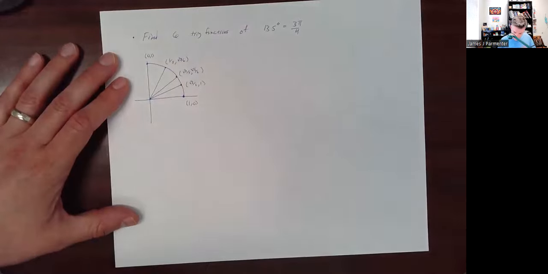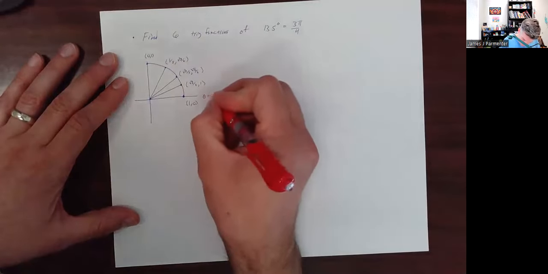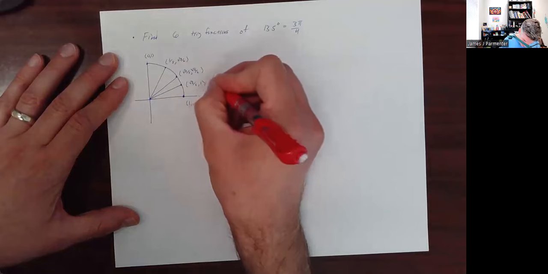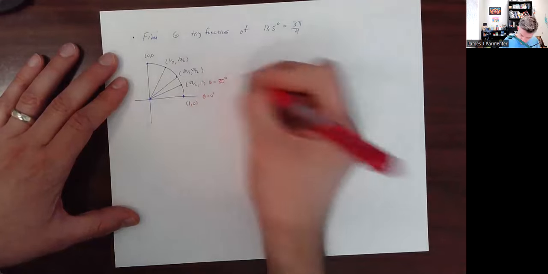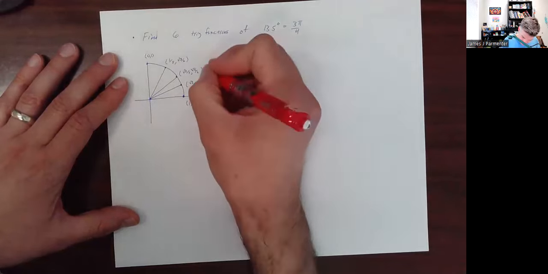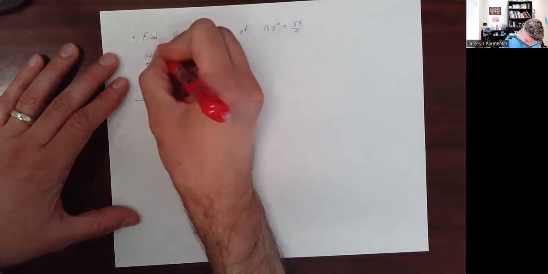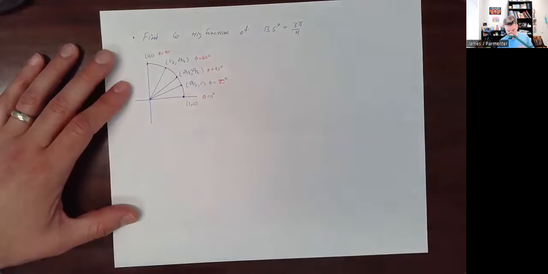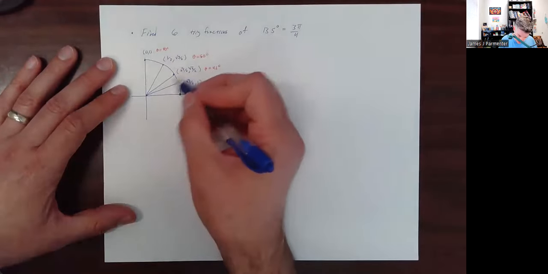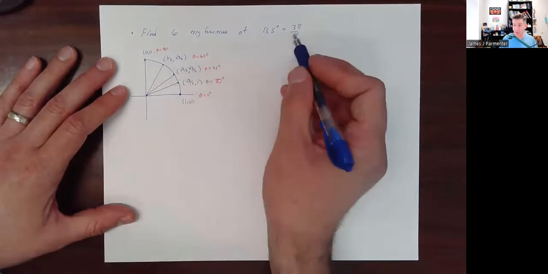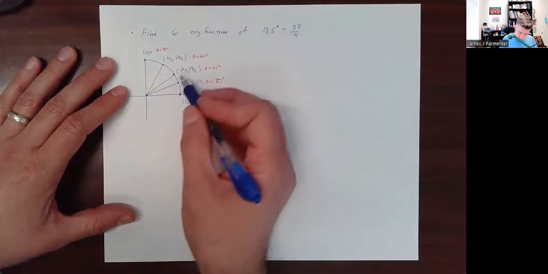And the angles are theta equal to 0 degrees, theta equal to 30 degrees. I was going to write pi over 6. Theta equal to 45 degrees, theta equal to 60 degrees, theta equal to 90 degrees. So we're dealing with 3 pi over 4. We know pi over 4 is 45 degrees, so we're dealing with this angle here, but we're in quadrant 2, because it's 3 pi over 4, not pi over 4.